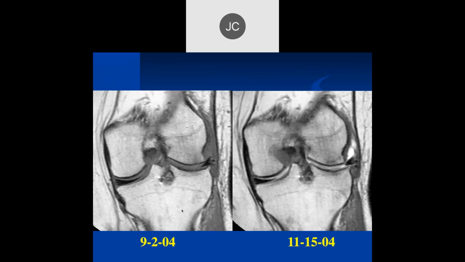Here's a case where this was the day after surgery. We can see the meniscus is in pretty good position here, maybe a little peripheral, but we just came back 2.5 months later, and you can see there's significant extrusion of the body of that meniscus. This is before he started using that third tunnel at the junction of the posterior horn and body. And so this is probably a non-functional graft when you have this much extrusion.